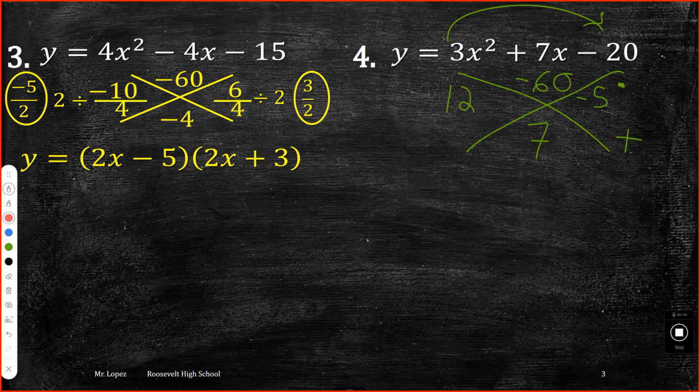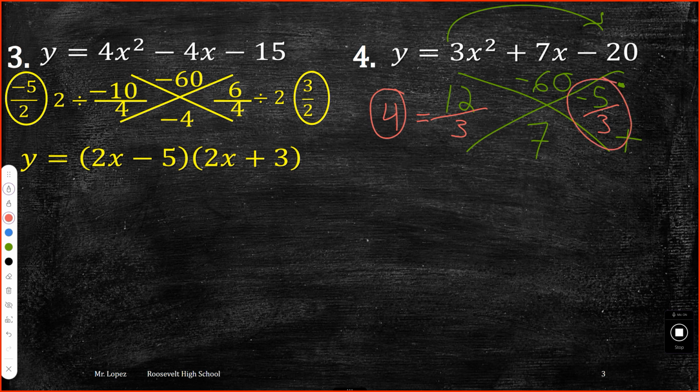What do I do next? You just gotta follow the procedure here. What do we do next? Divide by what? Divided by 3, yes? What is 12 divided by 3? 4. So this equals 4. And I cannot do anything else to this. This is all reduced. So we're ready to go again.